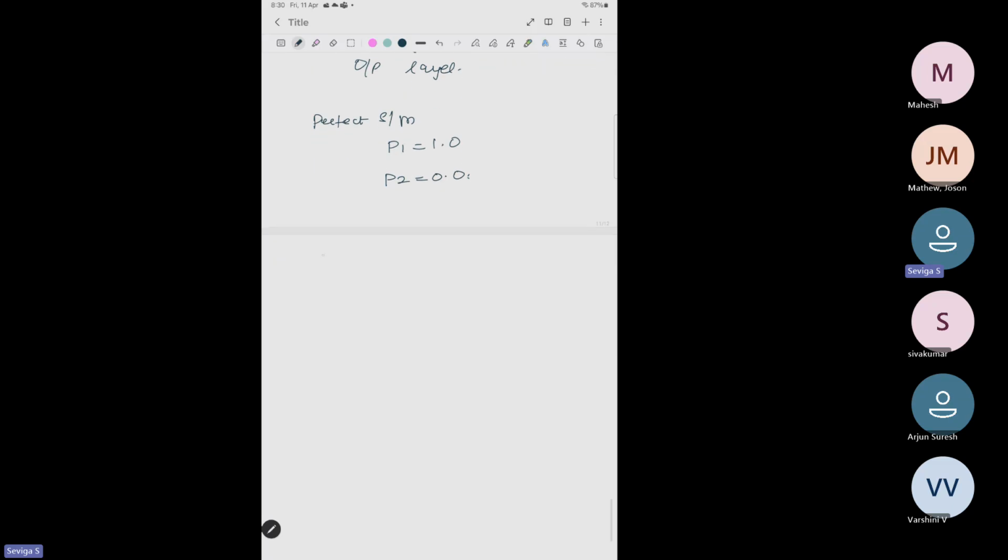If the system is less certain, then it can give P1 equal to 0.8 and P2 equal to 0.1. So still it belongs to class 1. It is much more likely that the sample belongs to class 1, and P2 is 0.1. Note that this is not probability. When we are not adding it to 1, this is only likelihood. So it is not like if we add them, the sum has to come to the number 1.